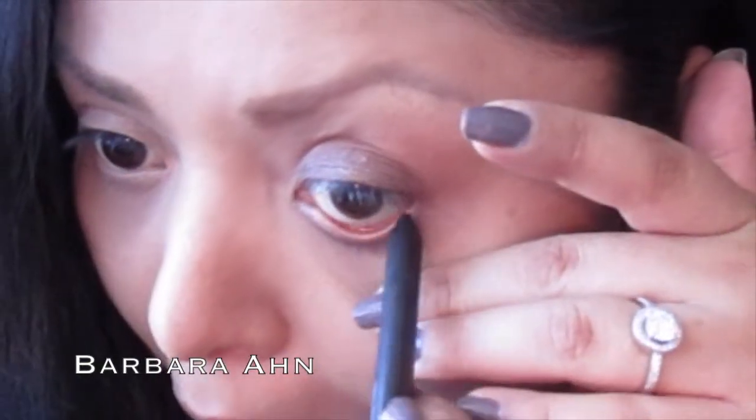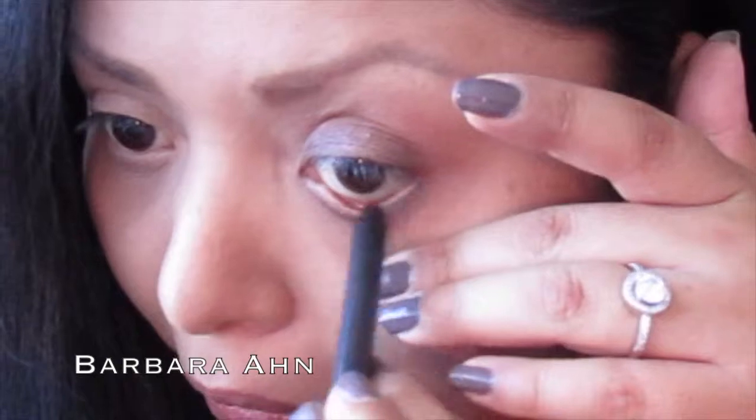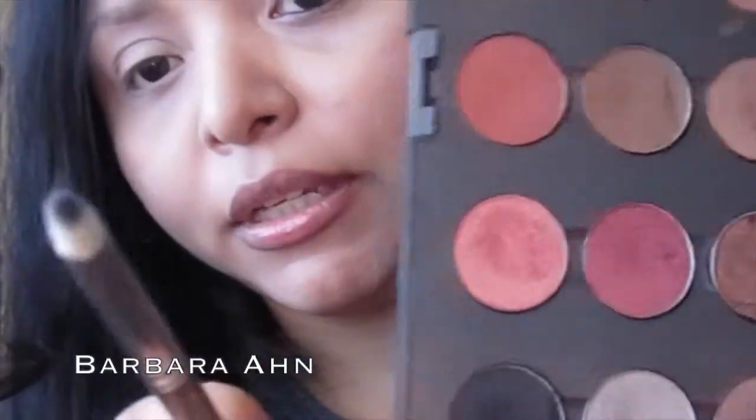I'm going to use my MAC Feline Eye Kohl pencil, and I'm just going to put it on my waterline. But if you don't want to do this, you can skip it. Okay, right there. And then I'm just going to use a small pencil brush. This one again is by MAC, the 219, and I'm just going to go in with Carbon. This one right here. Yeah, it's a matte black.